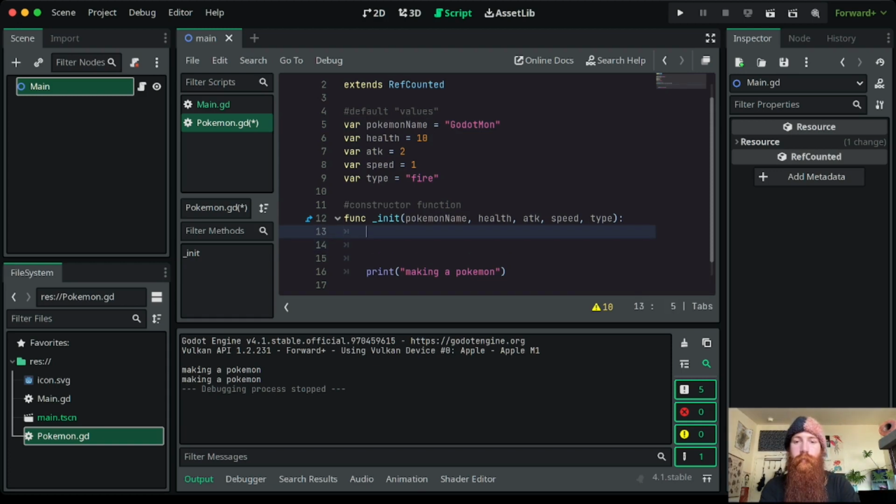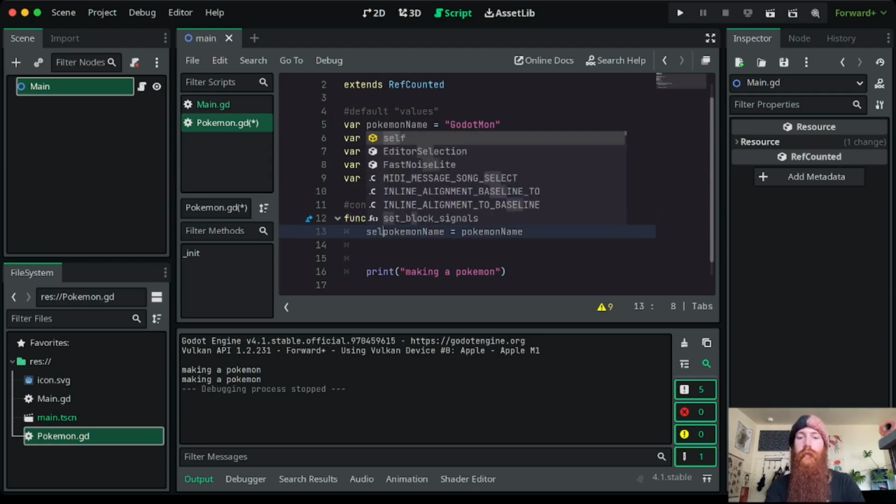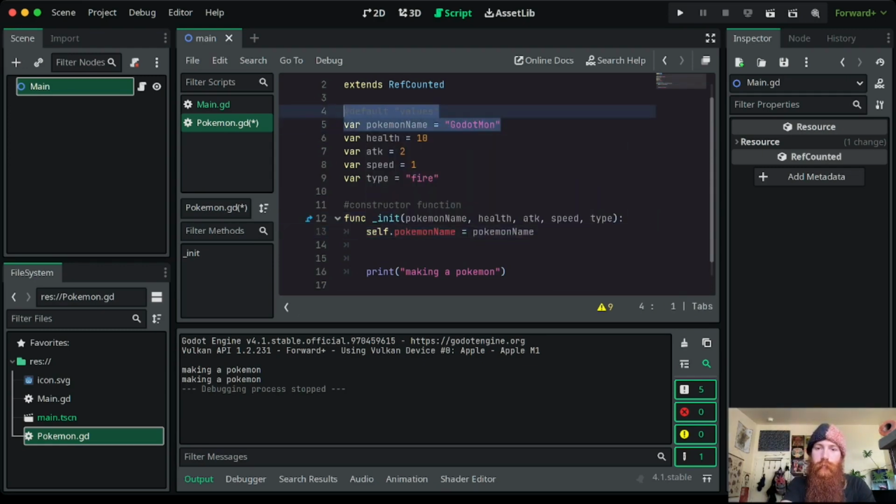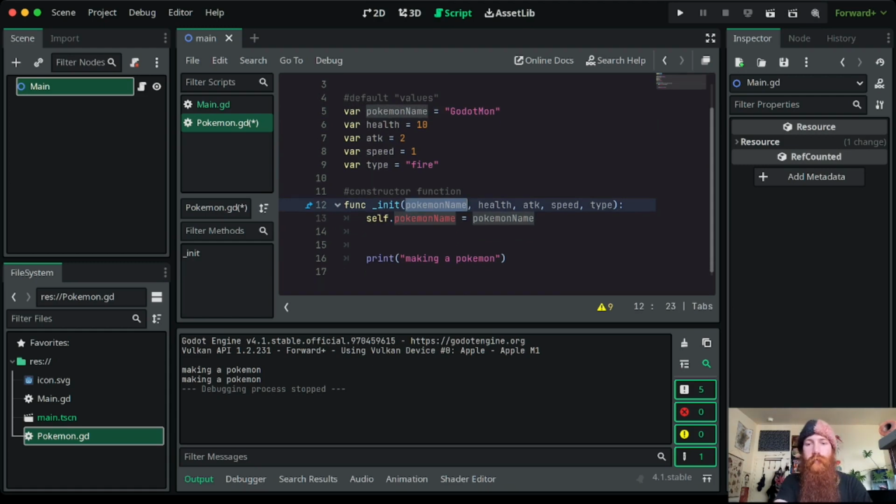What we're going to run into here is if I try and say Pokemon name equals Pokemon name, this is really ambiguous because I'm not sure if we're talking about this variable or this variable. So novice programmers might be like, okay, well, I'll just call this like Pokemon name arg or something, but this is going to get really annoying. What we can do is we can actually differentiate between these variables, which are actually supposed to be per instance, and these argument variables, which are going to get chucked once the function's done, by just throwing self dot in front of it. Self refers to whatever object is kind of currently hosting this code at a given moment.